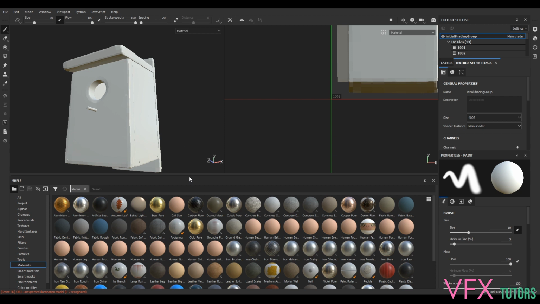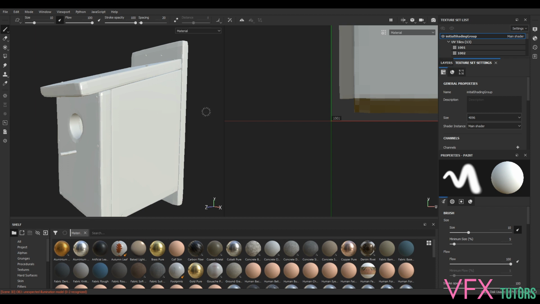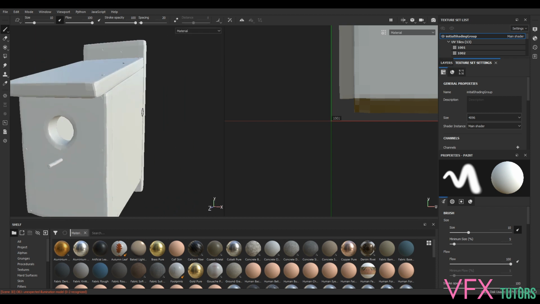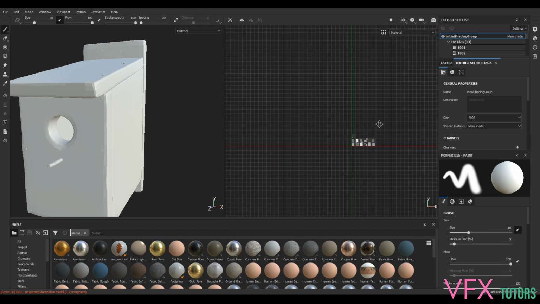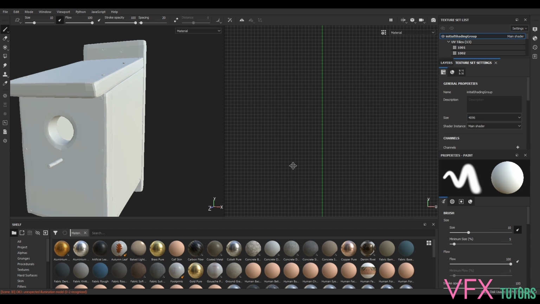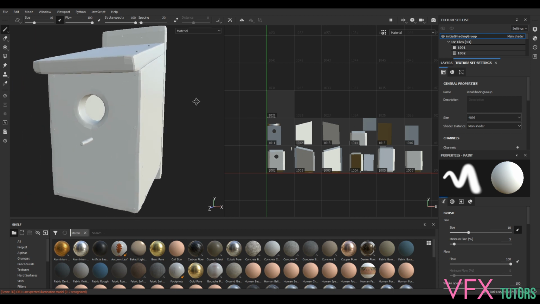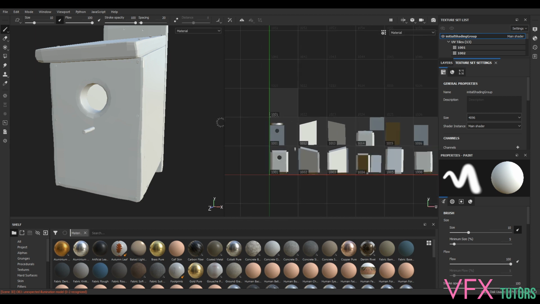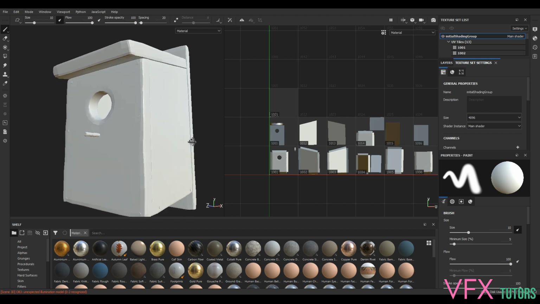And now you can see on our left, if we minimize this, we've got our base mesh from ZBrush, and on the right we've got our UVs. So you can set this up any way you want, and you can have as many UDIMs as you probably want. You don't want to go past 10, to be honest, but this is okay for what we're doing. Although Substance does handle UDIMs, it's not the fastest if you have loads, so be aware of that. That's where you probably want Mari if you've got loads of UDIMs. But for something small and simple, this will be absolutely fine.